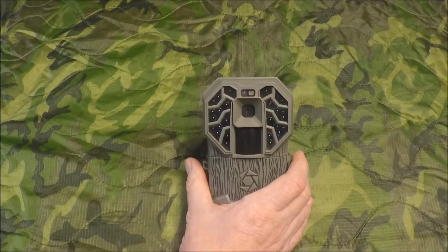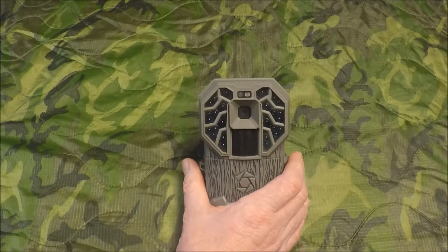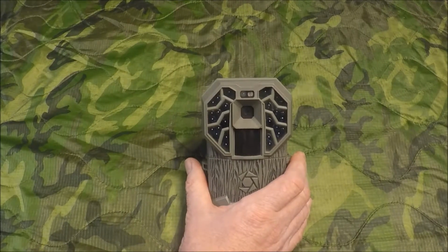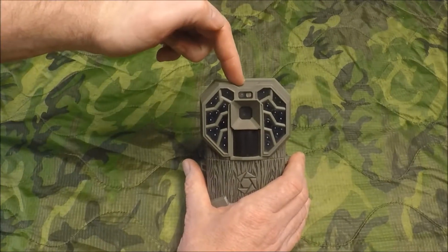The salient features you have on the camera are 36 LEDs for lighting up at night. You have your sensor right here, which detects the object moving in front of the camera to trigger it. You have your camera lens here. This camera has a pretty darn good detection range, out to nearly 80 feet. Also, you have a little light here.